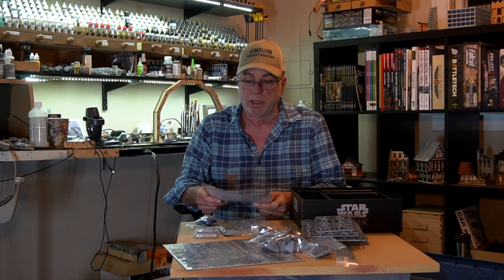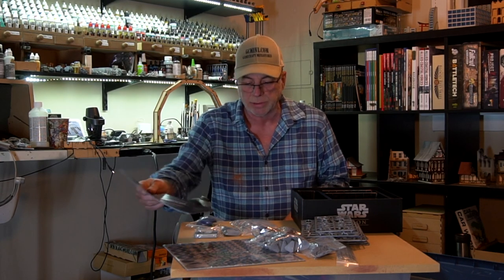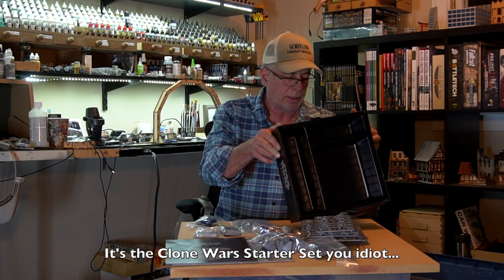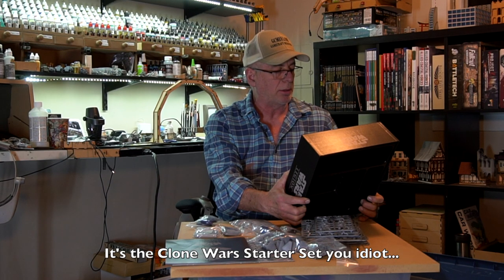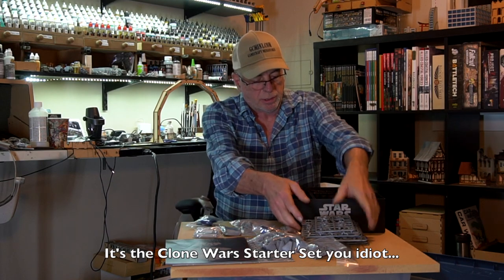I think you go online and download the full rule book. I think that's the way that works. But so this is the new Star Wars Legion droid. What the? There's a name for it. It's called the Star Wars Legion, blah, blah, blah. I don't know. It's the new starter set.